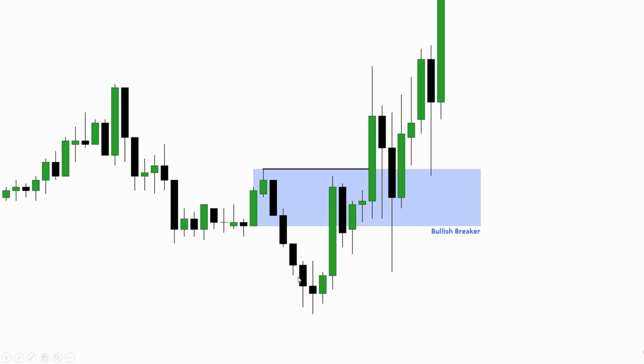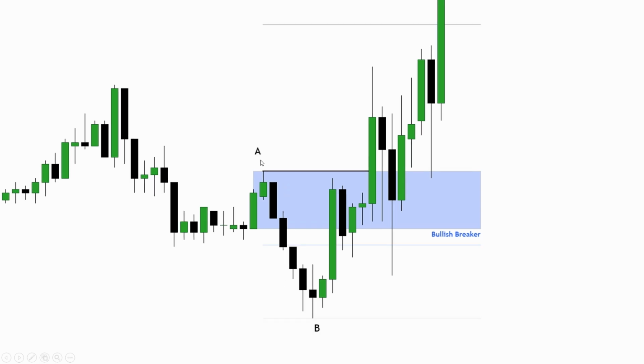Now let's dive deeper into this. As you can see, I mapped out the A and B, so this leg we call from A to B. This leg takes liquidity, and as I said, the algorithmic setup would be to buy here on lower time frames or buy from this fair value gap, because assuming we have a bullish narrative, this is one of the strongest algorithmic setups you can find in the market. We would put our stop loss somewhere around this low, or at minimum, if you're entering from this fair value gap, below the candle that formed the fair value gap.